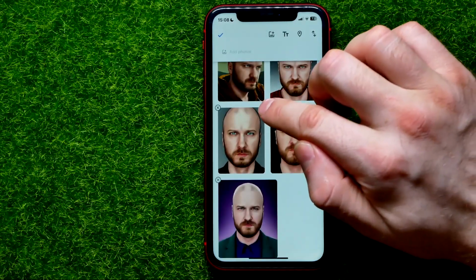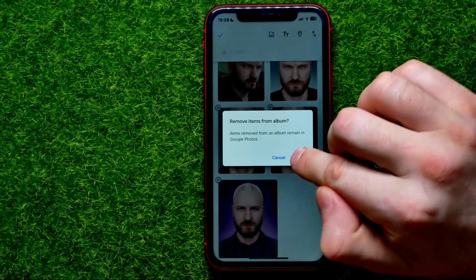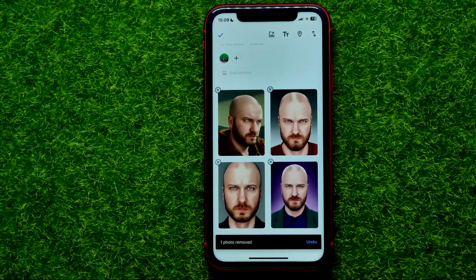just hit that X icon, and right here it says that that particular photo will be removed from the album and it remains in Google Photos. So I'm just going to hit remove to remove that photo from the album.